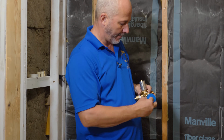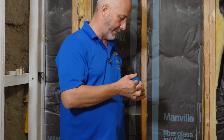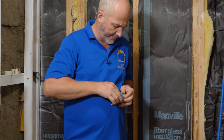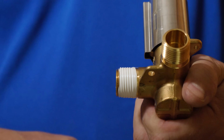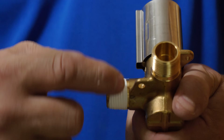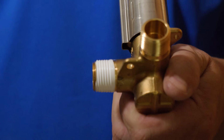Once again, hold it with your finger. Come around. 2, 3, 4, 5. And put some tension on it the whole time so that you're exposing those threads. If you put it on loose, it's going to get all mangled as you twist it on. But if you put it on nice and tight, it acts like a lubricant as well as a sealant.